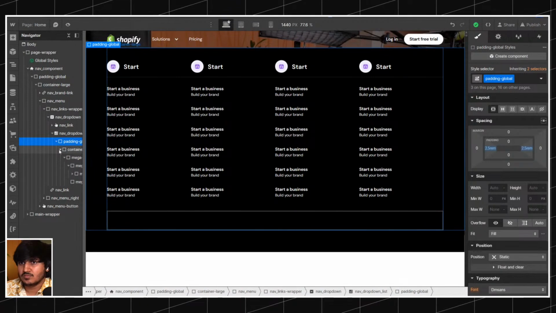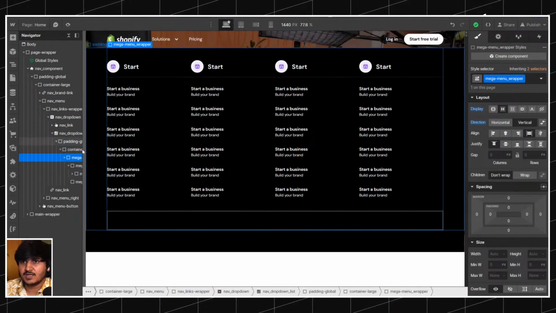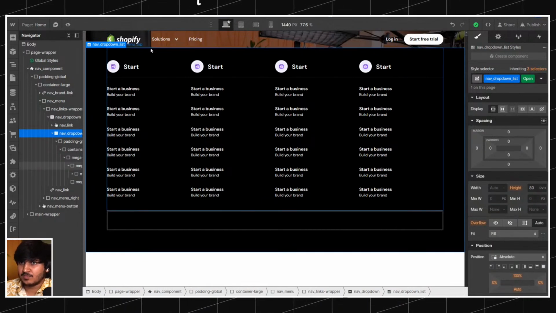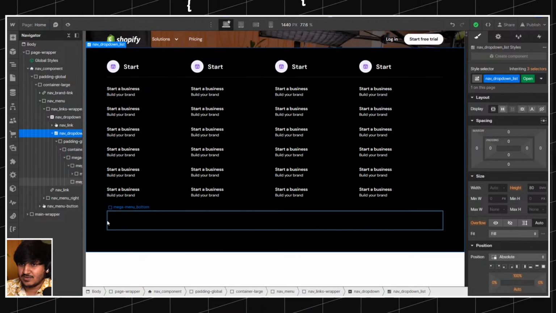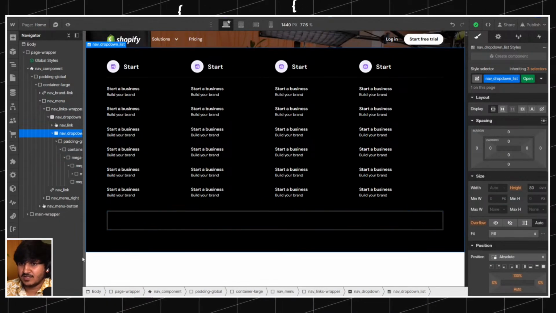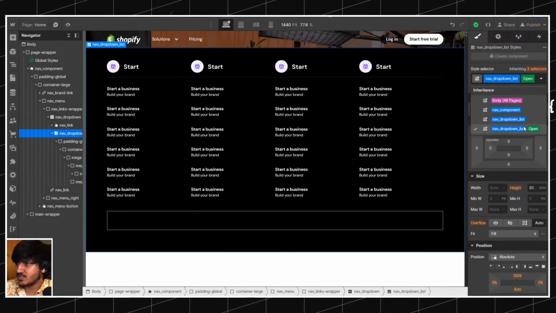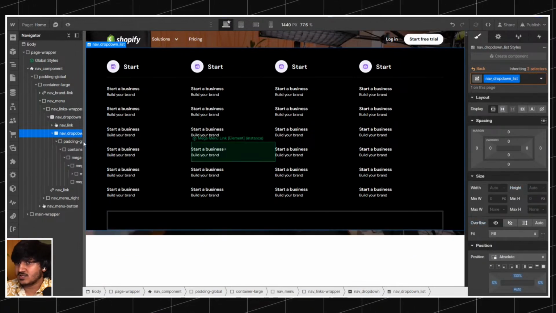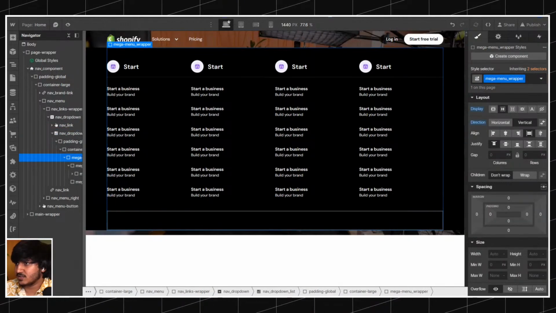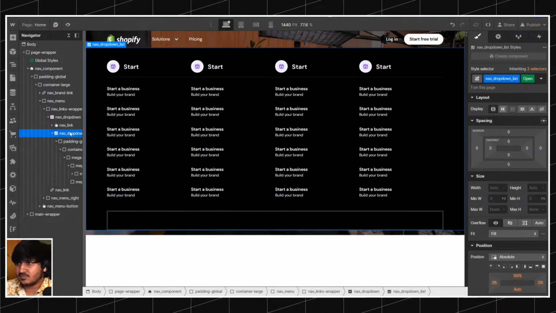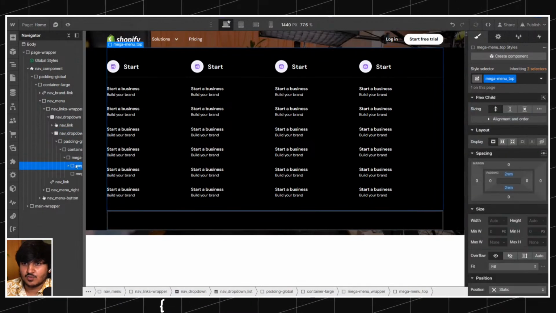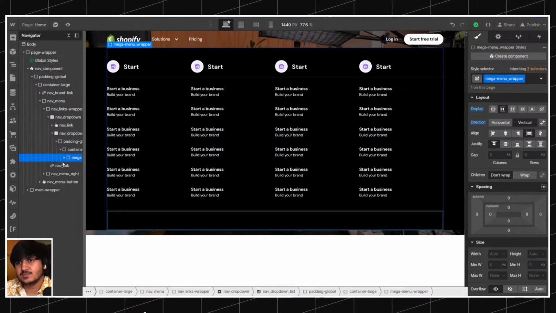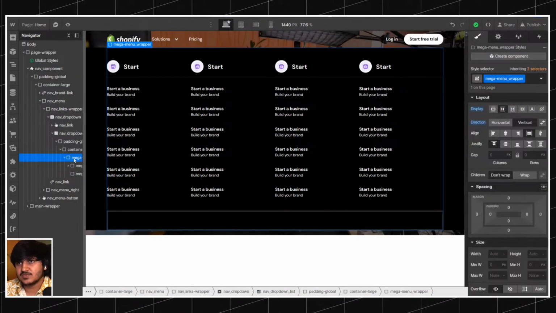Padding global, we have mega menu wrapper. I'm going to remove, guys, the height from the list itself, because again you can see that there are some gaps in the bottom part. So let's remove it from this thing itself. And instead what I'm going to do is add it to the wrapper. So mega menu wrapper, this one, let's add it here. And it will be better, I think, to style again. These decisions we make according to the flexibility of the site itself, so I think this will be more flexible.